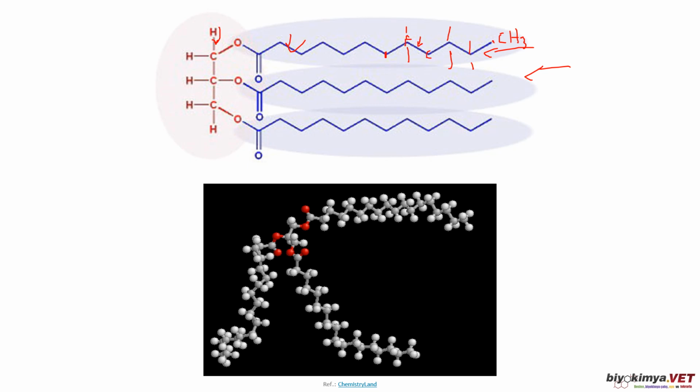And this is a kind of real illustration of this molecule, and it's not easy to draw that kind of illustration every time. We need an easier way to represent organic molecules. This is the 3D ball and stick model, and actually the real tetrahedral angles are represented in this shape. And this is the famous triglyceride, a type of fat, which means a lipid molecule, a deposit and storage lipid molecule for mammals.